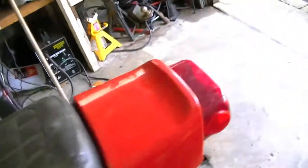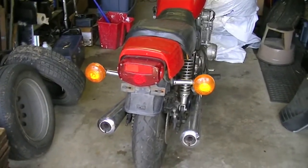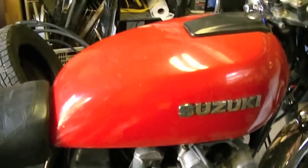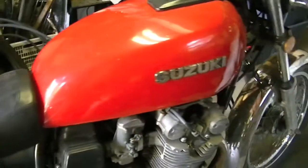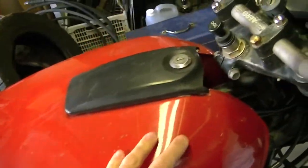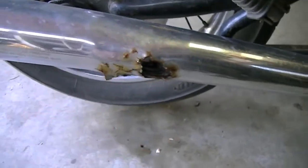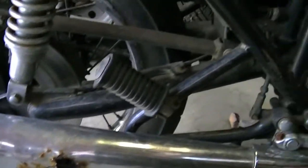The story goes that this thing ran last year sometime, so I might be lucky — I might just have to put some gas in it and see if it runs. But more than likely I'll have to pull the carbs apart. The brakes seem to be dragging quite a lot, so I'll have to pull the calipers apart and clean those out. Overall it's in excellent shape as far as I can tell. This is just dirt on the tank; someone's repainted it at some point and did a rather nice job. The only cosmetic faults I can find are a couple of small stone chips, a dent in the front fender, and a rather lovely rust hole in this back megaphone that I'm going to have to do something about.